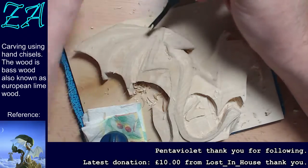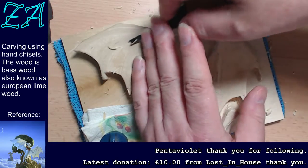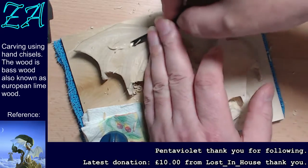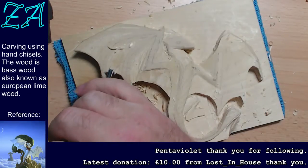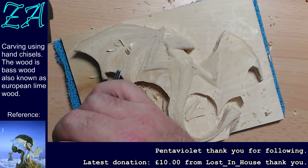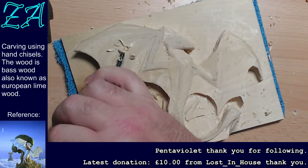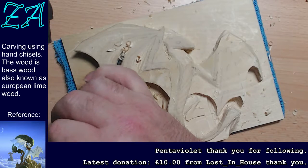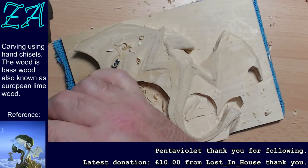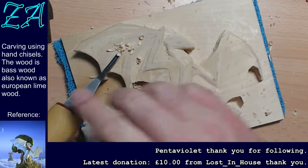So the carving I'm doing here is really more about just helping me keep an idea as to where these hand bones or wing bones are, so that when I carve downwards a little bit, I've got a marker without having to draw everything back in. I need to know roughly and approximately where they are, because I'll just carve them in by look, as I am doing here. And then try not to do what I did with the arm bone, of course.